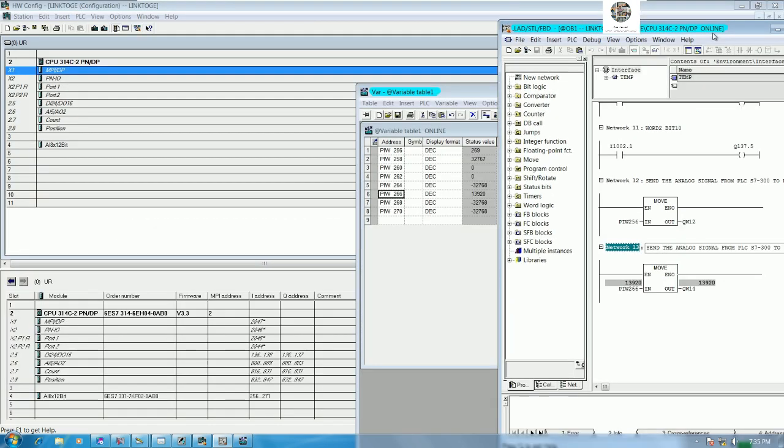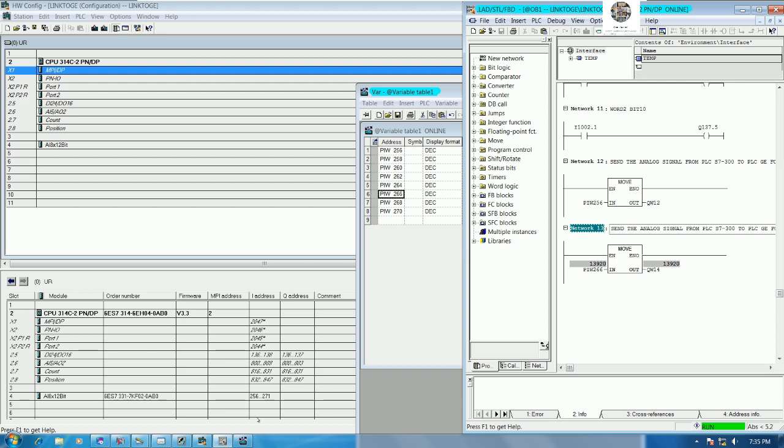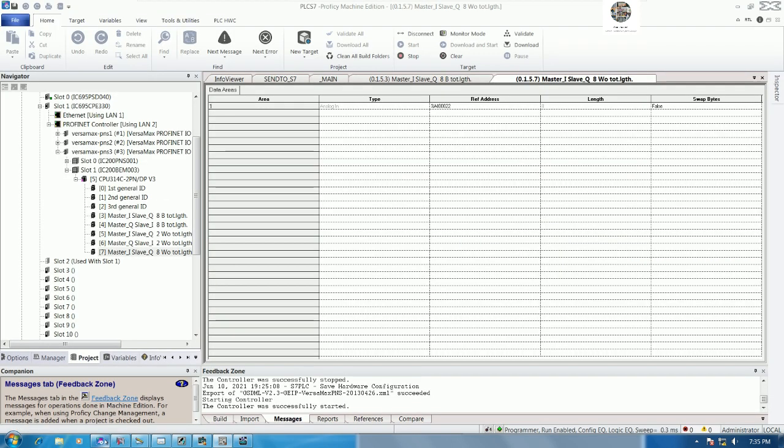So let's check the signal on the PLC GE. Yes, because right now we already send the PT100 signal and 4 to 20 milliamp signal to the PLC GE. So let's check the AI22, right?